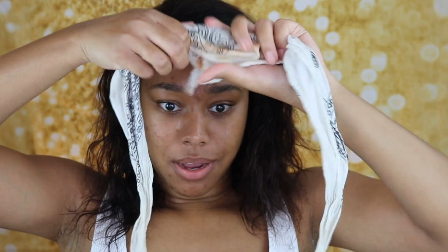Okay, so once all that lace is cut off to your liking, you're gonna go ahead and tie a scarf, a silk scarf, a headband, something tight around these edges so that they can lay down, honey. Tie them up as tight as you can get without giving yourself a headache. Okay, so it's tied on there, it's nice and snug.